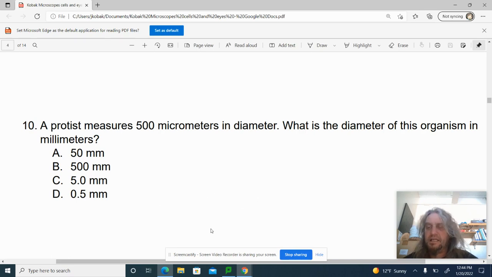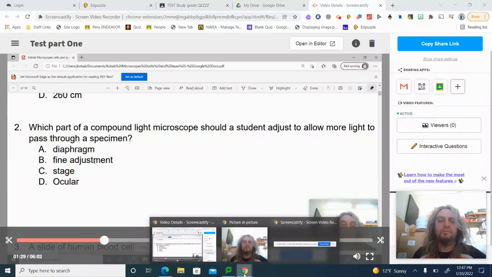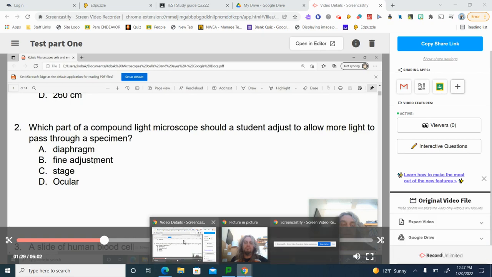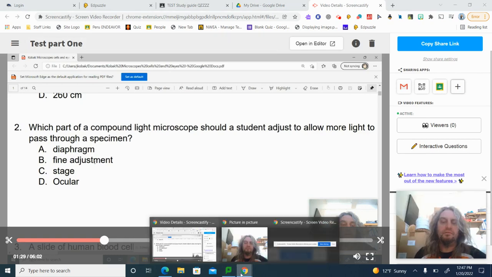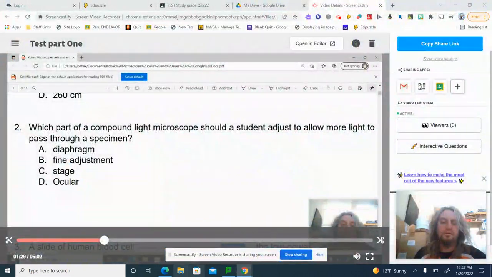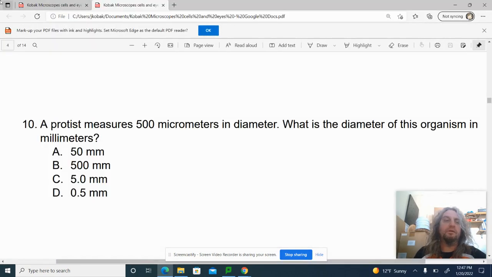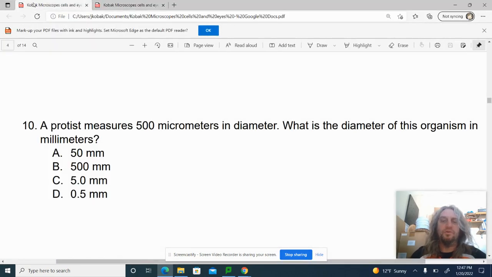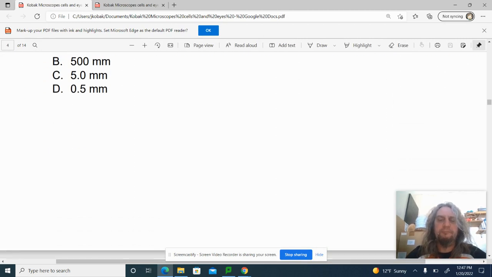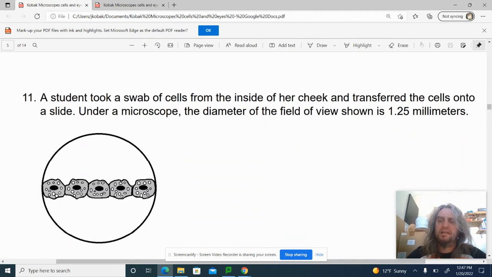All right, I need to take a break from reading. All right, here we're at part 2 of our test. Sorry, I had to take a little break while reading the test. I had to use the lavatory, as you can imagine. Okay, let's see what we got here. No, not that one. Where is it? There we are. Okay, there it was. All right. Should be on question 11. Wasn't that a nice little break there?